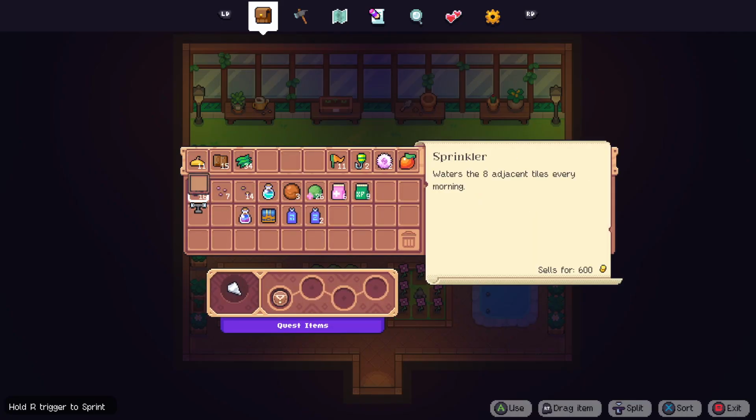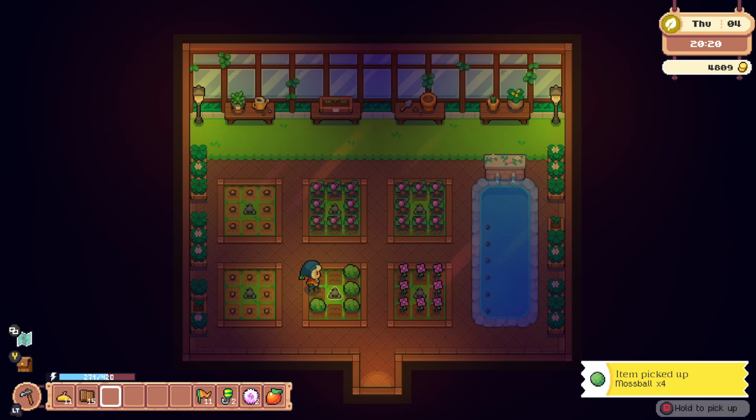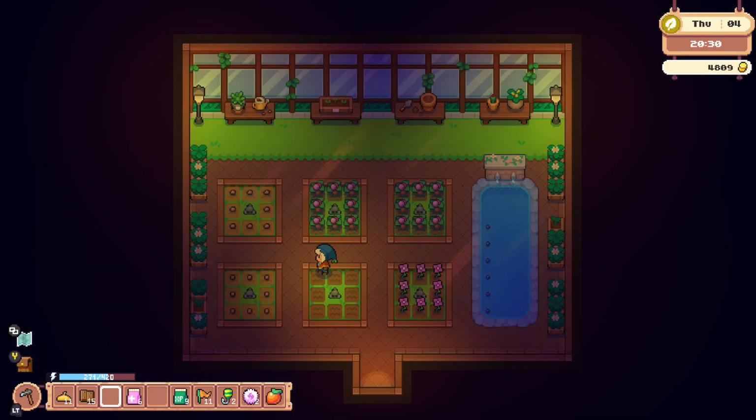Okay, our two new sprinklers. One right. Oops. One there. One there. Perfect. Oh, we need our fertilizer as well. So let's get this up here. We should fertilize those lily pads we planted as well.